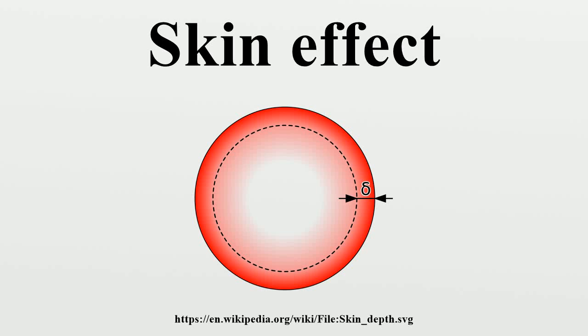Skin effect is the tendency of an alternating electric current to become distributed within a conductor such that the current density is largest near the surface of the conductor, and decreases with greater depths in the conductor. The electric current flows mainly at the skin of the conductor, between the outer surface and a level called the skin depth. The skin effect causes the effective resistance of the conductor to increase at higher frequencies where the skin depth is smaller, thus reducing the effective cross-section of the conductor.